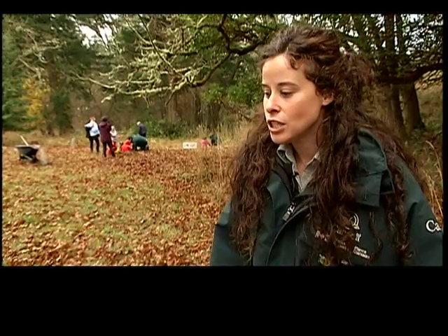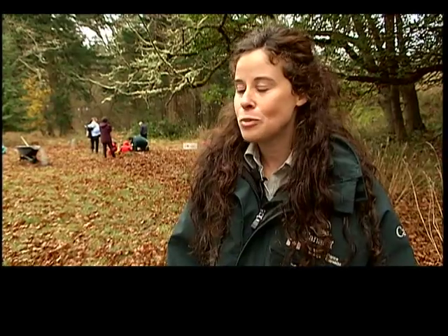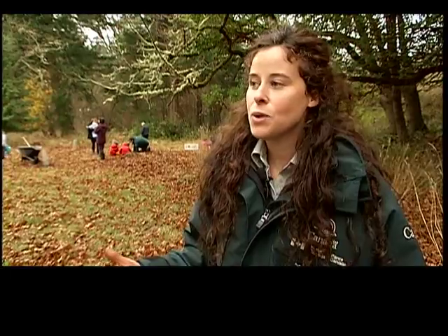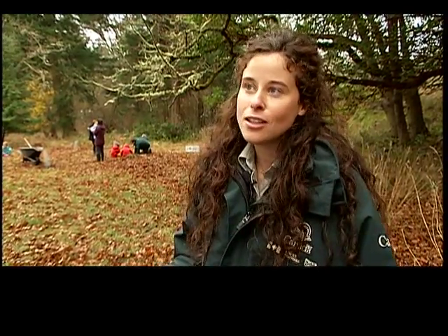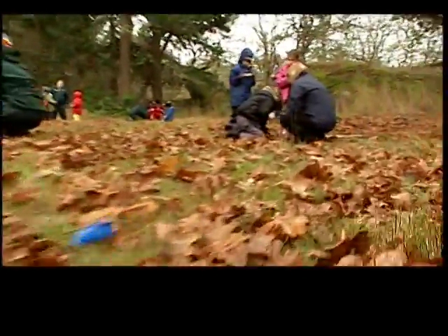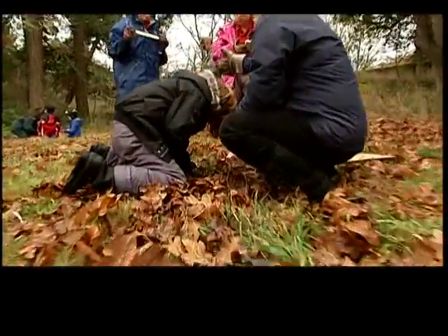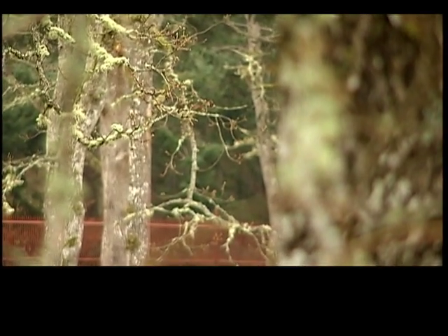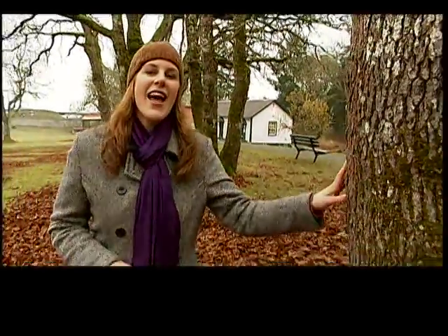It's great to teach kids early on in age because they can really get an appreciation for their environment, and once they get a hands-on experience, a lot of the time they'll really take ownership of it and become little stewards themselves. My class will be teaching the rest of the school how to do this planting process, and they've also got a really good understanding that we have to help take care of these endangered plant species. Of the 100 Garry Oak trees being planted, 50 will be here at Fort Rodd Hill and 50 more will be planted at Westmont Montessori.